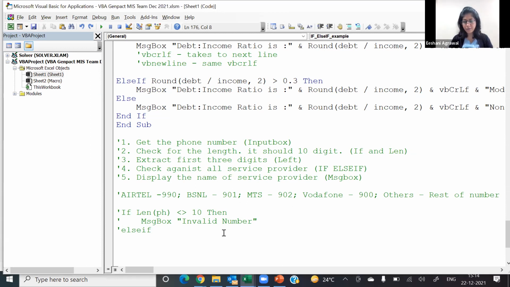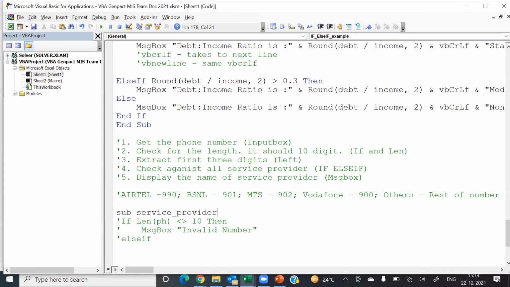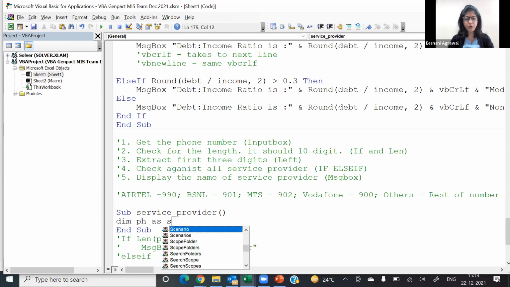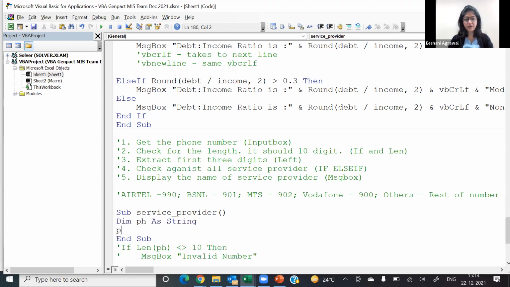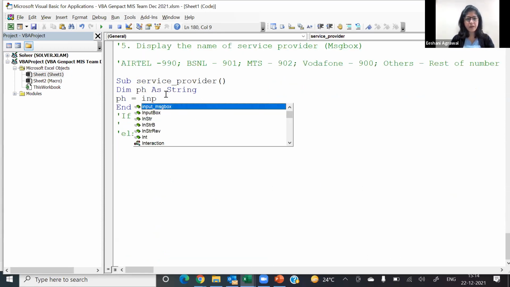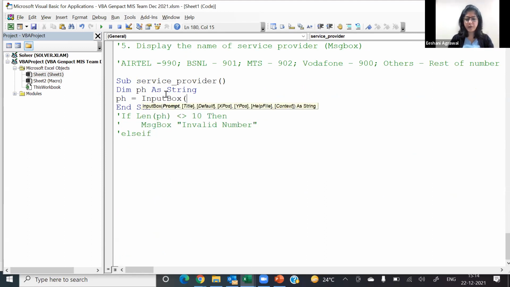So let me do this program, because we are already out of time and I know that you guys have other things. Service provider. It is working better with one if only. So we are going to put over here Dim ph As String. Tomorrow I'll tell you why I picked it as a string. ph is equal to InputBox, enter the 10-digit phone number.